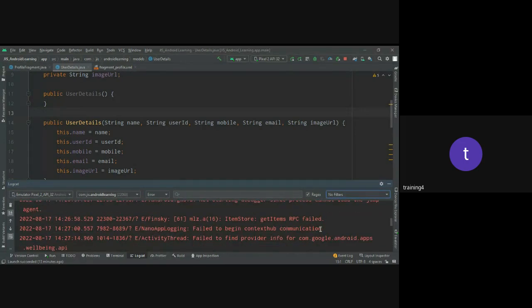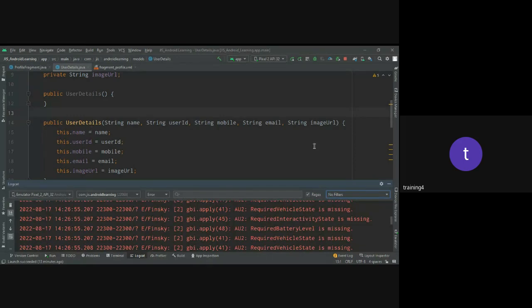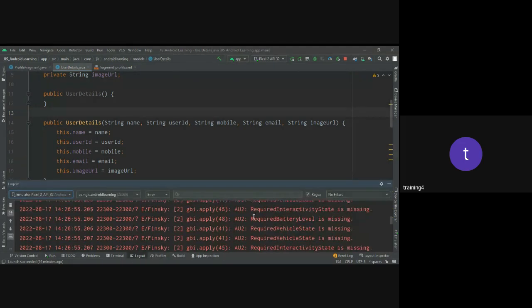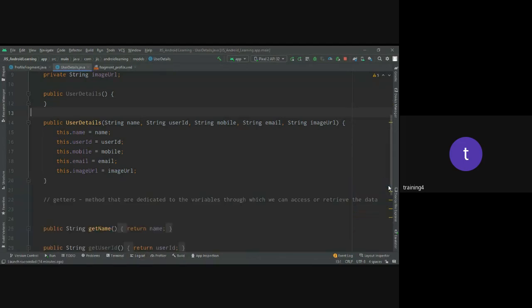You will get the error specifying your file name with the line number. Yes, ma'am, it's showing ProfileFragment.java 53. So that means you have the error over there. What kind of error will also be written just above it. Like for example, if this is the line number, just scroll up a bit. There you will get what the error is for that line.